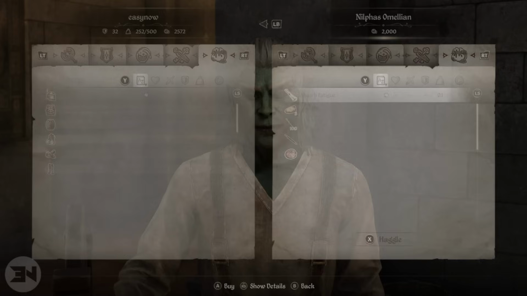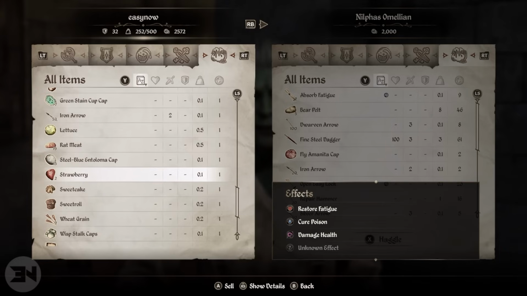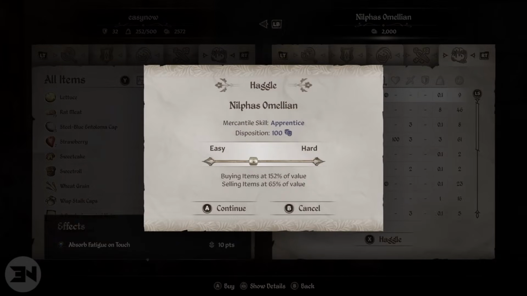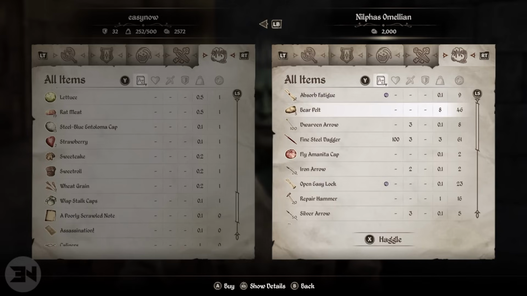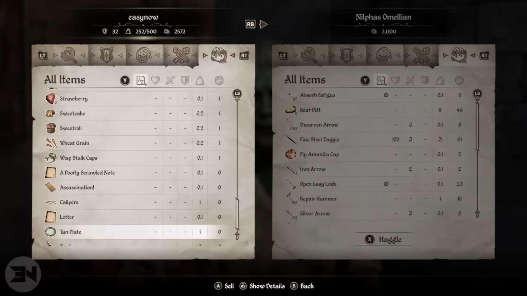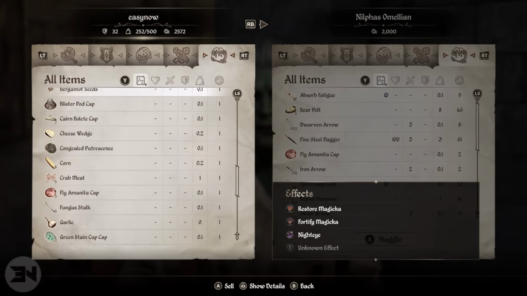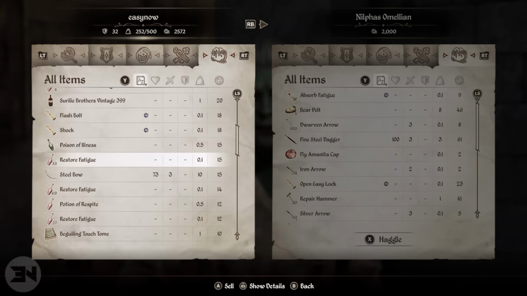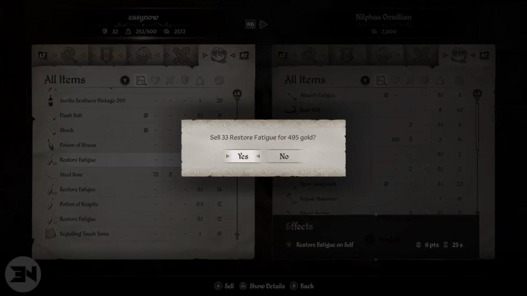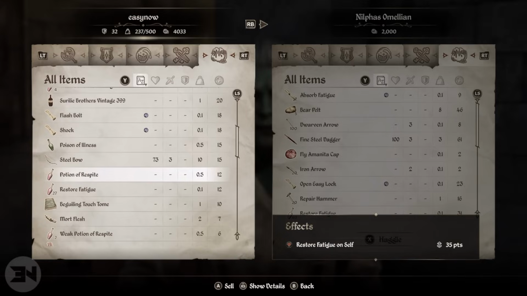We go to bartering, and you can change and haggle with how much you want to sell your stuff for. I've got him to the point at the moment where I'm just getting, what is it I'm getting? 65% of the value of the items that I'm selling. So I'm getting less than I probably should be, but because I'm early on in the game, I'm not particularly bothered. I just want the actual money. So I've got 2,572 gold at the moment. Selling all of these will allow me to get a lot.